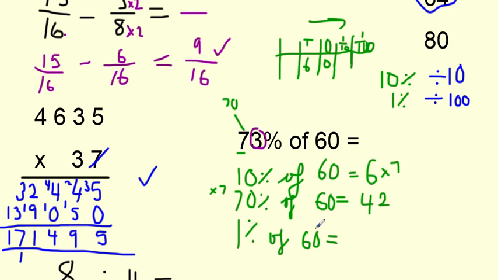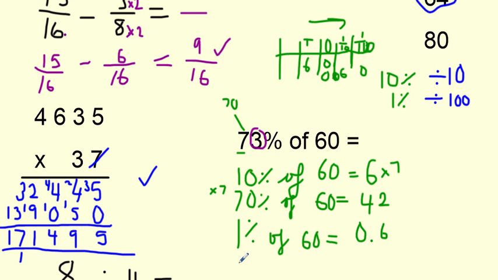We're finding 1% of 60, and we're dividing by 100. So I've put 60 on my place value chart. I'm now making it smaller, so I'm moving to the right 2 places. Let's go. 1, 2. Let's move my 6 over 2 places. Have I got any 1s now? No 1s. Decimal point. The decimal point always comes between the 1s and the tenths. 0.6. Some of you might have been able to do that mentally, others have used a place value chart.